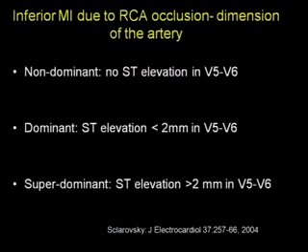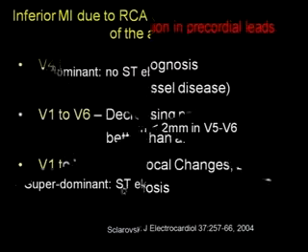And can we recognize this pattern from the ECG? So if you see a patient who has an inferior wall MI due to right coronary artery occlusion, which we diagnose, there is right ventricular MI, so we know it's proximal, and on top of that you have gross ST elevation in V5 and V6, then this is a very high-risk patient. Because then you're talking of a super dominant occlusion, a proximal right coronary artery occlusion, which is super dominant.